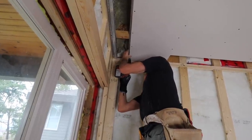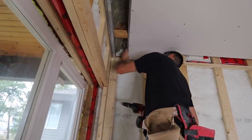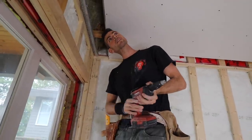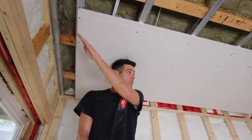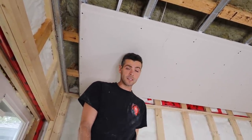Ah, like that. It's okay, taper will fix it. Yeah, time for the next sheet. Gotta get a length from here over to the last one there that's under 12 feet.